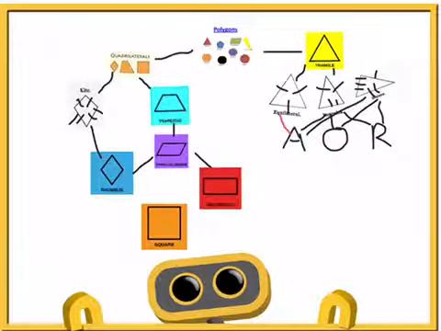And then our last shape that we're going to add to our hierarchy is going to be a square. It's the quadrilateral with the most attributes, and it connects stemming from a rectangle because it has all the attributes of a rectangle, but it added the attribute of having 4 congruent sides, which means it can also stem from a rhombus and a kite because all 4 congruent sides would mean that adjacent sides are congruent as well.